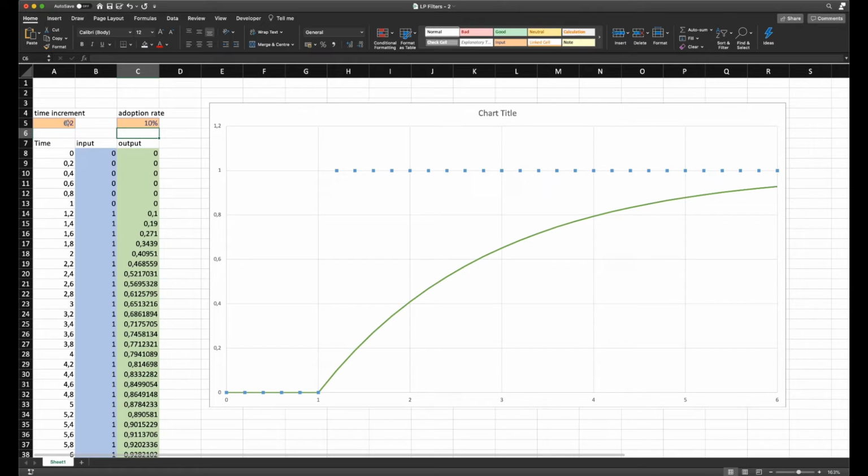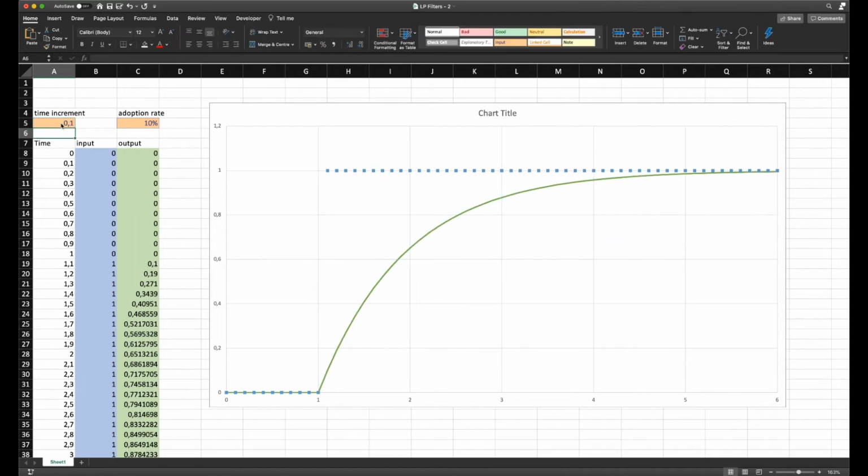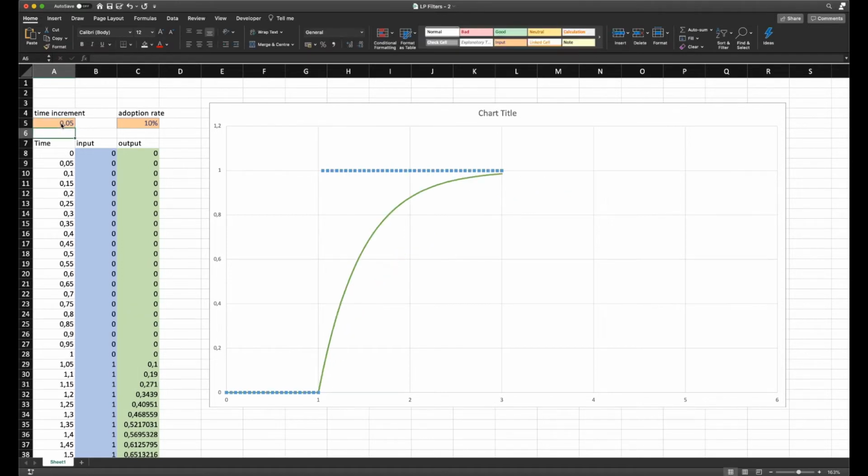But at the same time, if you increase the time increment between the frames, then this whole thing will react slower. I mean, it doesn't surprise because it's an adoption rate per frame, and if there's fewer frames in a certain time, the whole filter thing will react a lot slower. So let's just put this back to 0.1, or probably better to 0.05. So we get an update every 20th of a second.